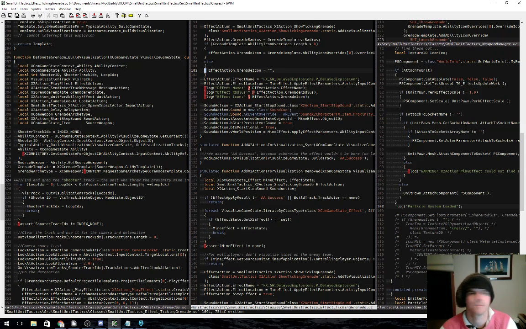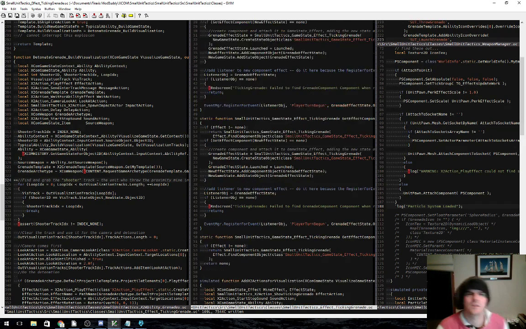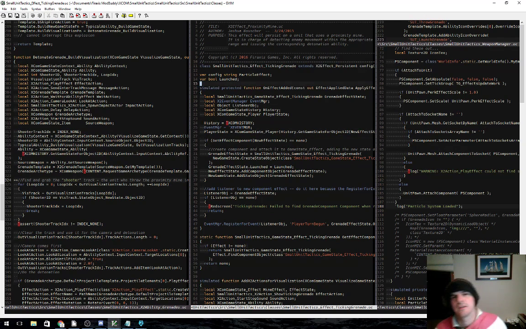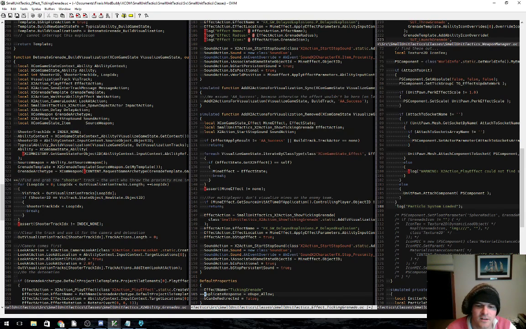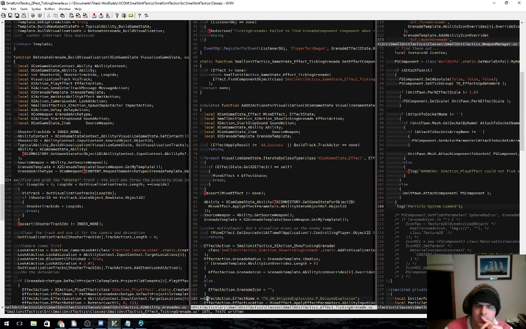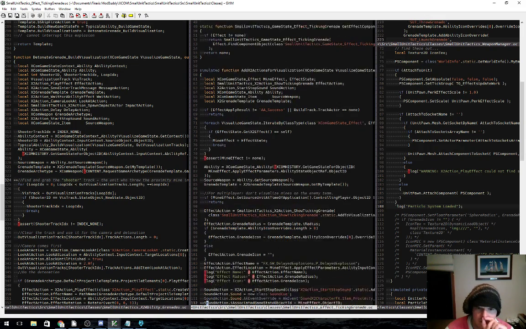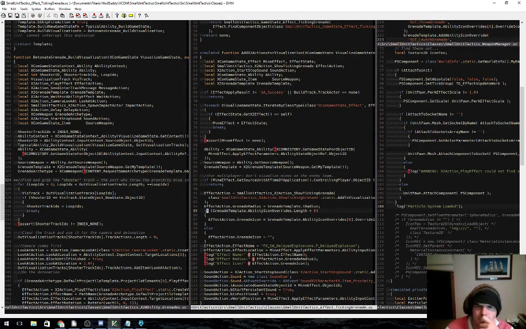But it's still a config variable. I probably shouldn't have done that. I'll just hard code it. I really don't care. Not at this point, anyway. But the other one is the grenade template. The thing that comes from the grenade template, rather. So I have a feeling that we didn't actually get the grenade template by the looks of it.